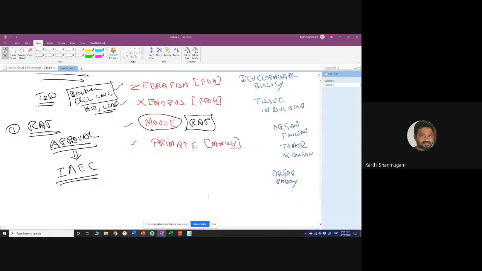Okay. So let's say that you got approval from the institutional animal ethical committee, right? So you purchase the rat from your animal house. In Shastra University also we have an animal house. Between the mechanical block and the ECE block, you can see one building near the parking space, where there are some small canteens. That block is called the animal house, right? That's the place where they breed the animals and maintain them for animal studies.